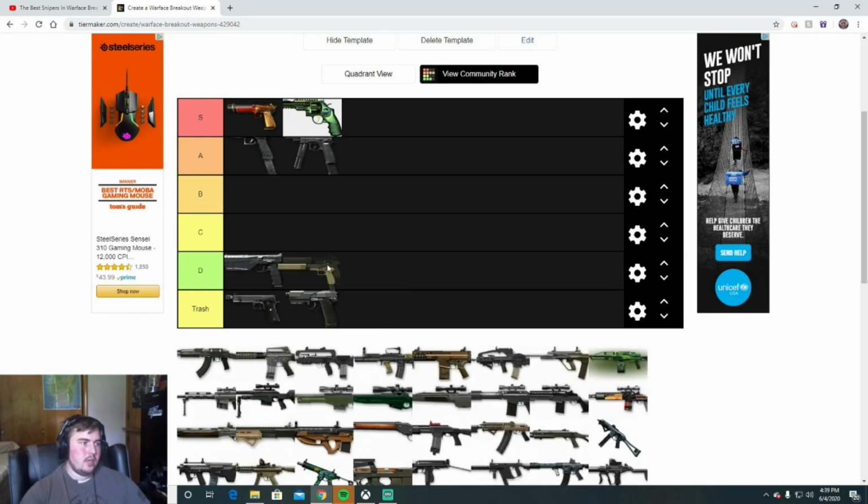I'm going to put the Maxim 9 and the SIG in D tier. Now, I could justify putting these in trash tier, but I think they do have a use in the fact that these guns are pre-silenced and they keep you off the radar. So keeping yourself off the radar, they have a little bit more utility than these. Other than that, if you strip the silencer away, these are trash tier. 100%. You should not be buying these 4 guns every pistol round. 100%.